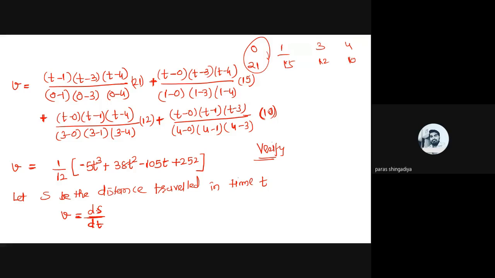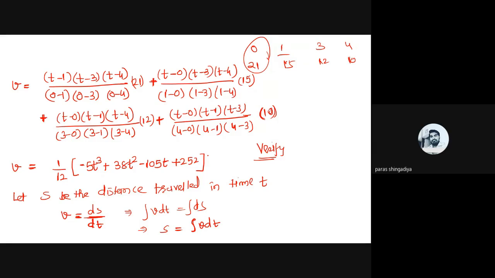By using integration. So apply integration on both sides. It will be integration of v dt here; dt will be shifted here. Here is integration of ds, and that will be s is equal to integration of v dt. So it is the one formula you will get for distance: s is equal to integration of v dt.